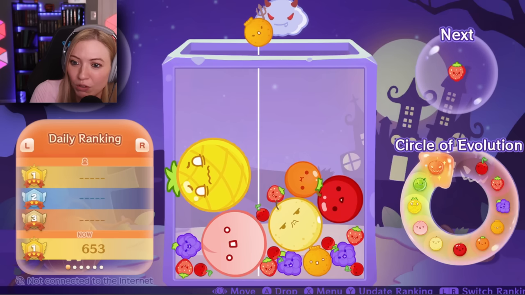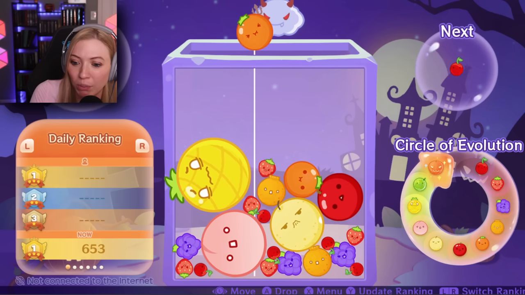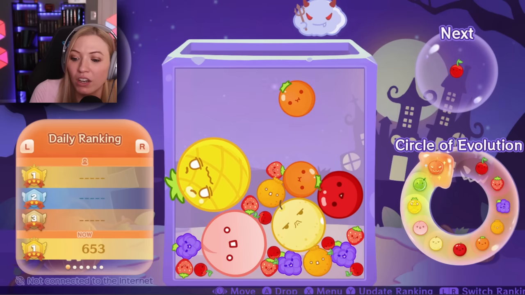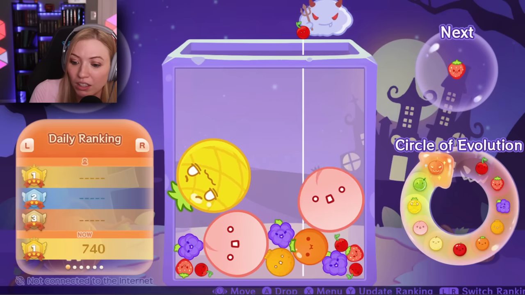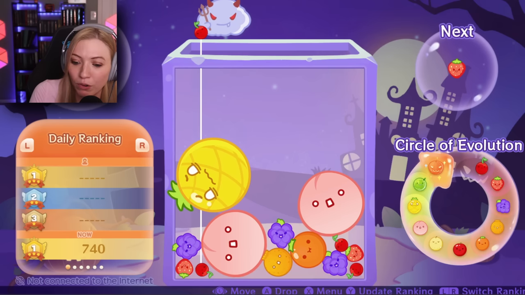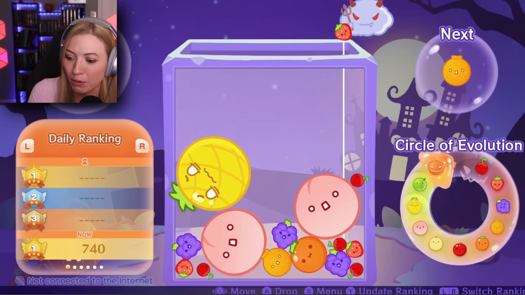I got too many little fruits. They're in the way of everything. Oh no. This is where it all goes down. Please thread the needle. All right, here we go. There we go. Yes. Yes. They're going to combine. Yes. I need more grapes. So far, the grapes have destroyed me. They've been in the way of every good thing that could ever happen to me.